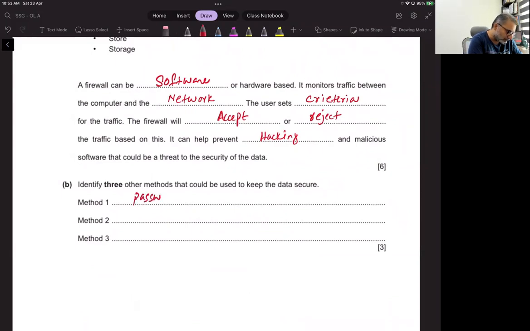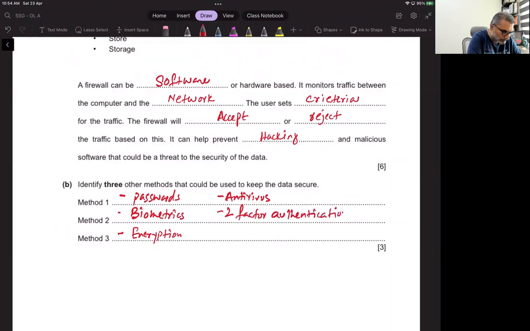Passwords, biometrics, encryption, antivirus, two-factor authentication. That's it.